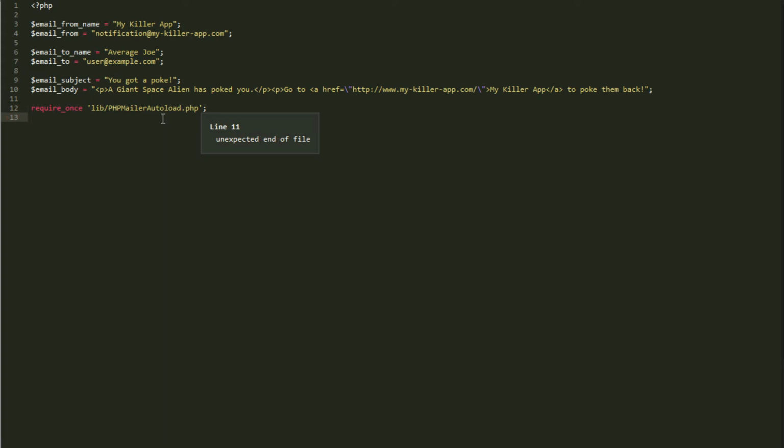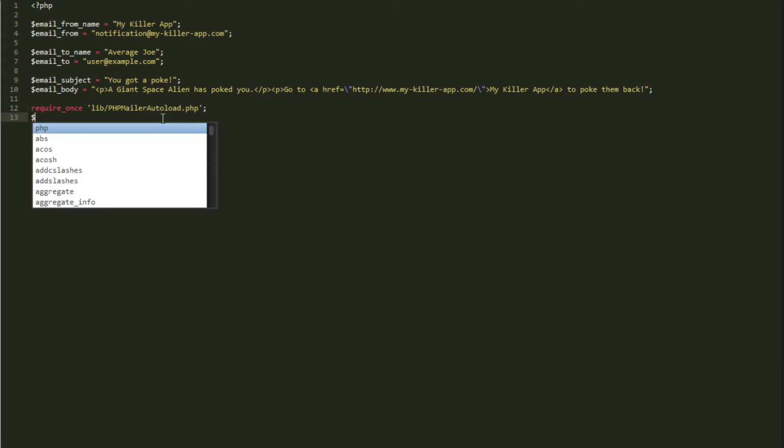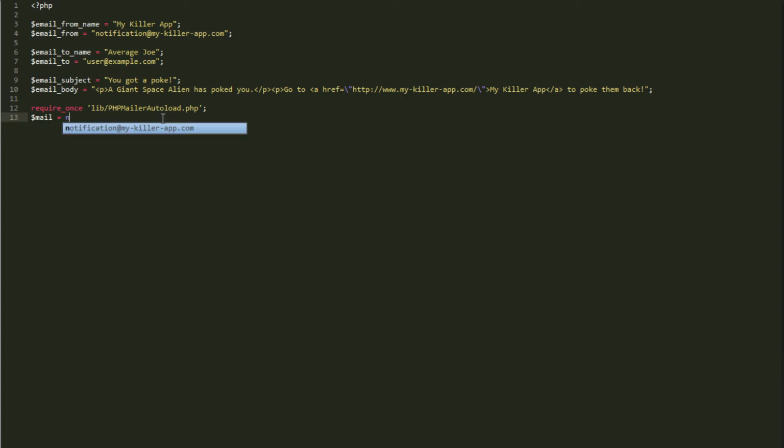And you create a class instance. Then you set up your SMTP settings if you want to use a specific SMTP server. And like I said, you do want that, because this way you have more control over the emails.